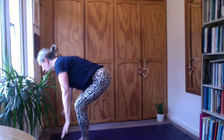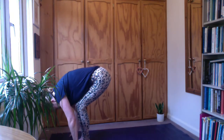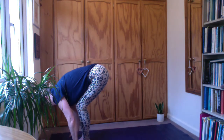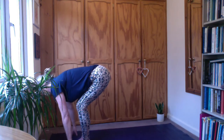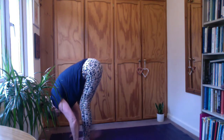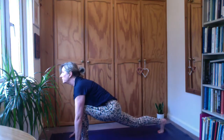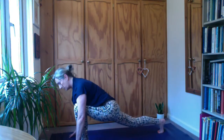So we need to bend the knees, many of us, to help the back. Coming into Uttasana, standing forward bend, breathe in and look up. And as you breathe out, you're stepping your right foot back into a high lunge, looking forward. Try and take those shoulder blades back.